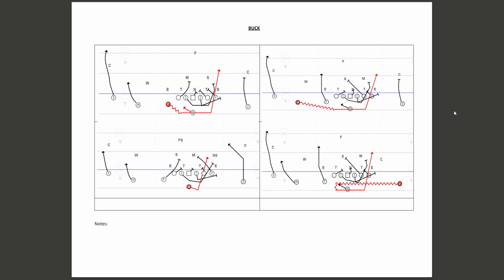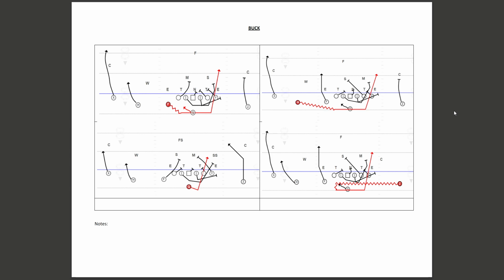So you can see he can bring his fullback in a three-step motion, and they can get the buck sweep. Same formation, he can bring his H-back into a motion where he lines up beside the quarterback. He can get buck sweep. The quarterback can run buck sweep. And then he can bring the Z in motion, and he can run the buck sweep. So same play with four different runners running your buck sweep, which is a pretty unique way.